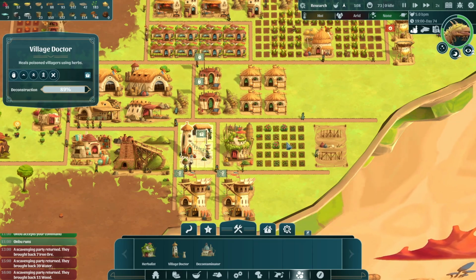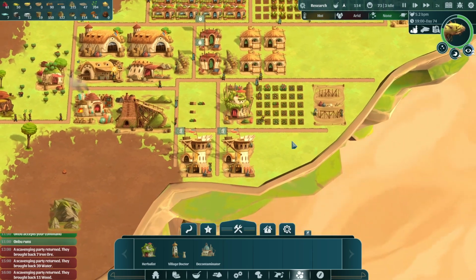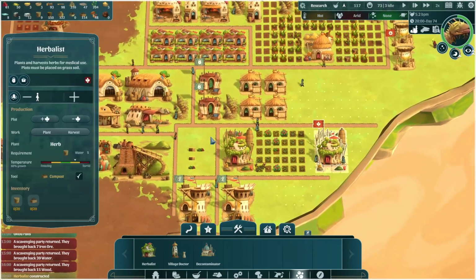I wonder if they can inherit the herb garden. They might not be able to. This also tells how overlapping farms work. I think we only get one worker for now.